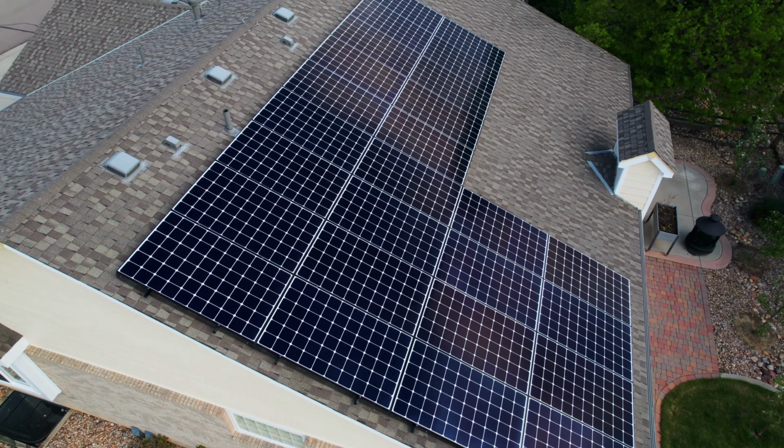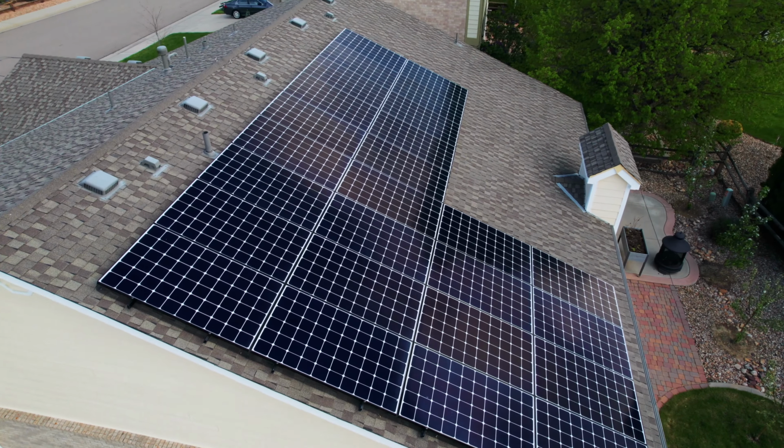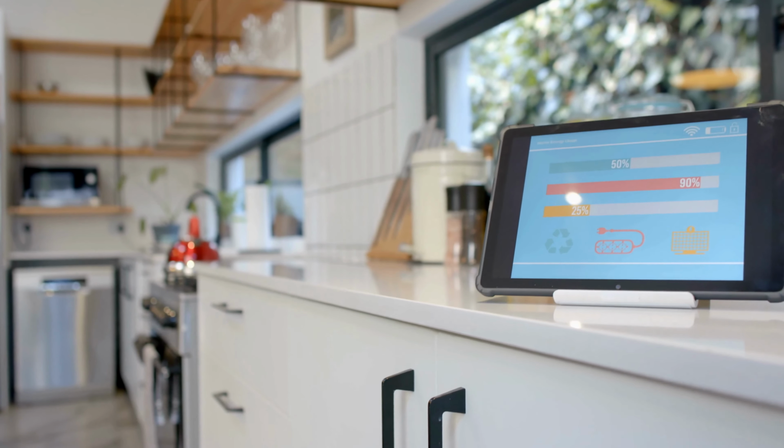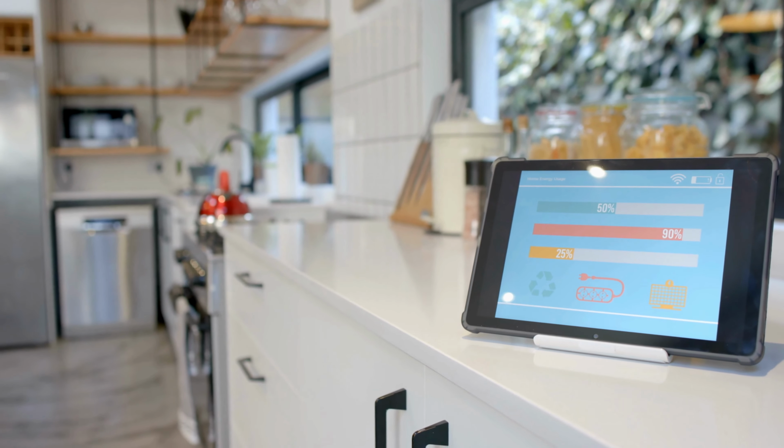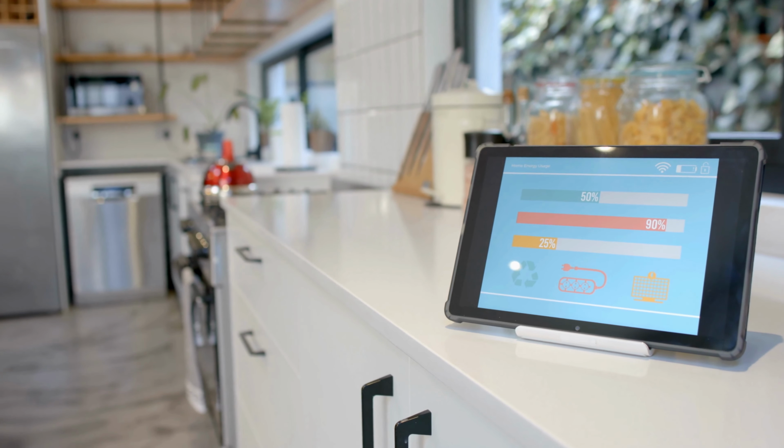Now you're going to see more and more solar energy panels going in. I drove through one neighborhood today, and just within a block, I saw 4 homes with solar panels. So that is something to keep in mind. People are really looking for this to help with their utility bills. Things to look for would be solar energy systems, smart home integration for lighting, temperature, and security. You're going to find that a lot. And sustainable materials like bamboo flooring and reclaimed wood.